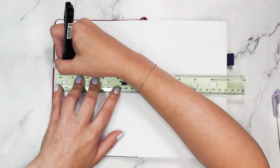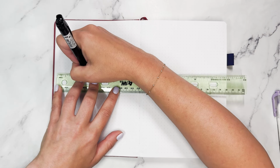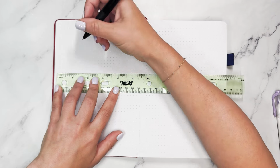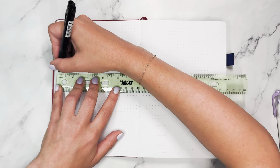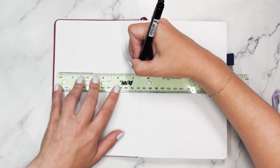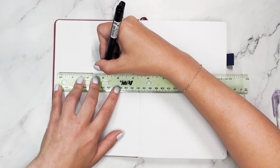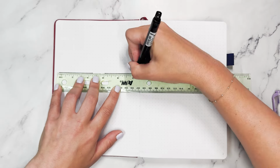So 1, 2, 3, 4, 5, 6, 7, 8, 9, 10, 11, 12. I'm actually going to do 12 because I want there to be a space in between. So just kind of dotting that. And then we're going to make sure we count out 12 from the other side. 1, 2, 3, 4, 9, 10, 11, 12. So we have a little bit more of a space between than before.